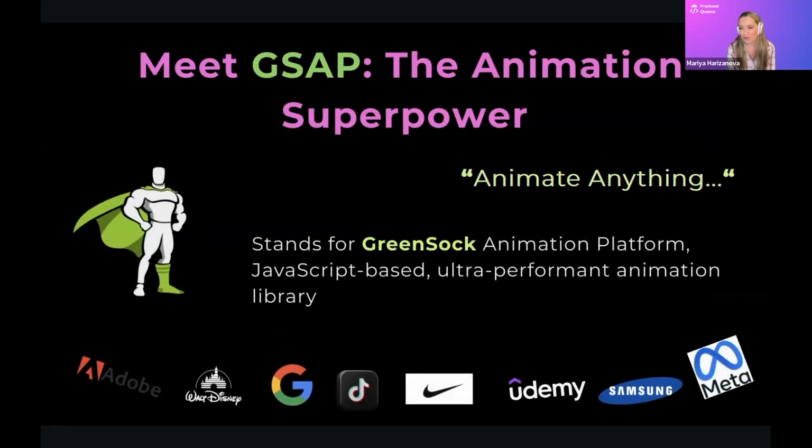And please drop in the chat if you're ever familiar with GSAP. So GSAP stands for GreenSock Animation Platform. And some of the biggest clients are Meta, Samsung, Udemy, Google, Walt Disney. Think of it as the superhero of web animation, a JavaScript library. It's lightweight and works like CSS. GSAP gives you total control of your animation. You can pause, reverse, or scrub. It's trusted by many companies and has been around for maybe 12 years.